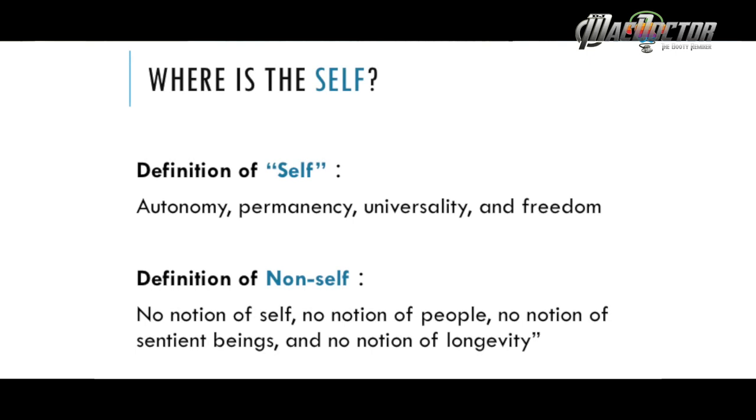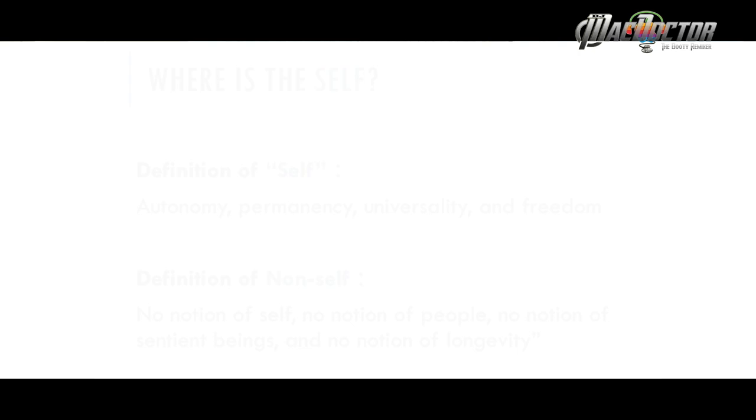The next part of the equation — we did mention not being attached to self and others. The definition of self is not autonomy, permanency, universality, or freedom — and all of these are not present within oneself, as we all know. So we need to have a mindset which does not discriminate between self. Because when we have an understanding of self, then we have an understanding of other. And that is where a lot of conflict arises. We then have vested interest, group vested interest, and that is how people and groups come to have a lot of disagreements with one another.